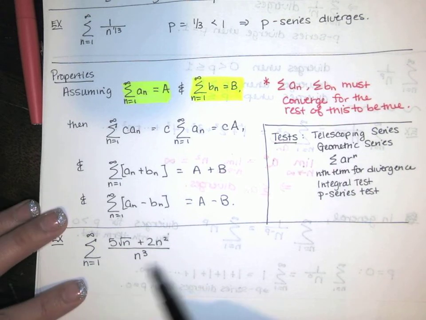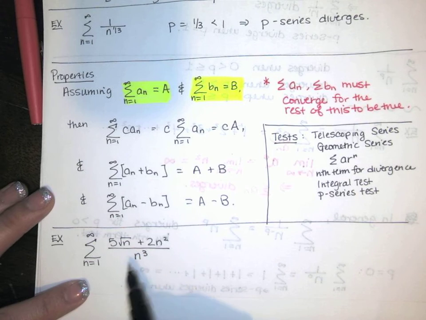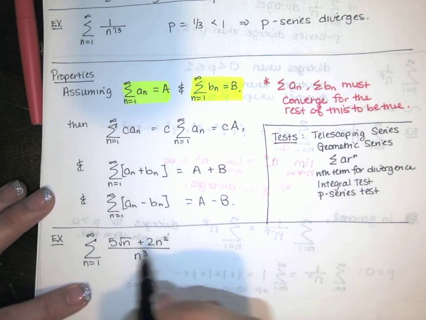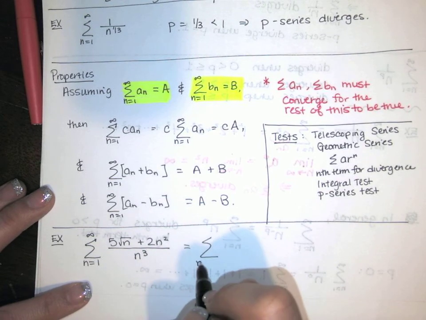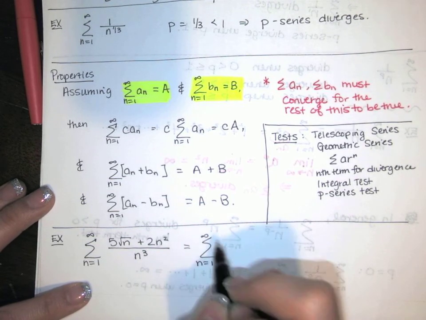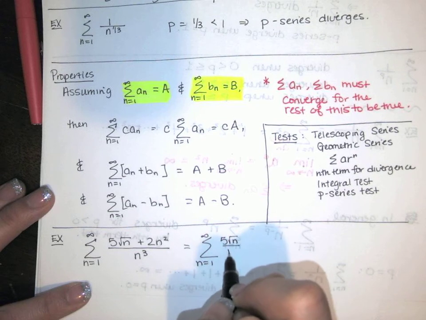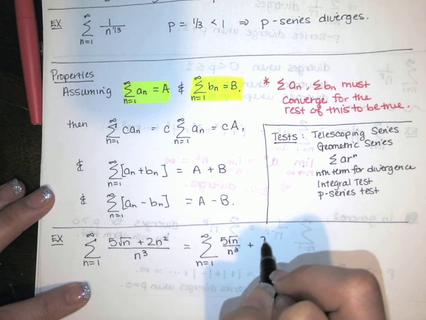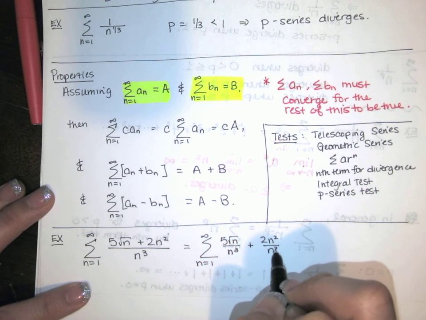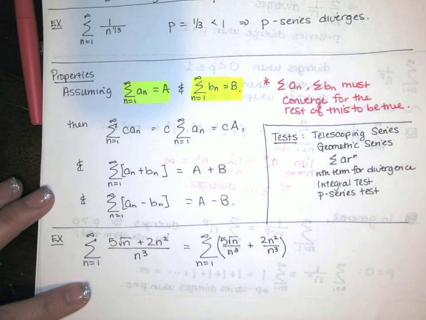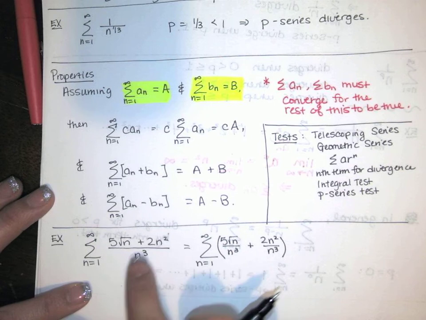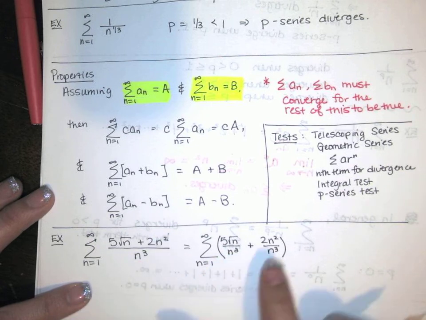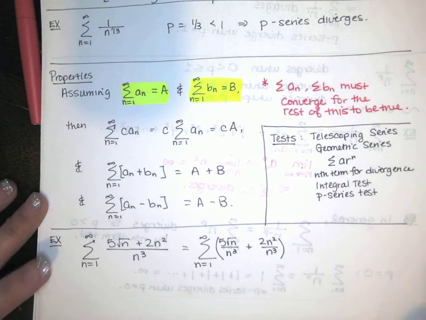So let's break this into pieces. Let's make this look like multiples of p-series added together. So I've got 2 terms up here, so I can break this up into 5 times the square root of n divided by n cubed plus 2n squared over n cubed. That's legal because I've got a monomial in the denominator, so I just take that one and divide by that, and then I take that one and divide by that. We get here. And then we can simplify this.